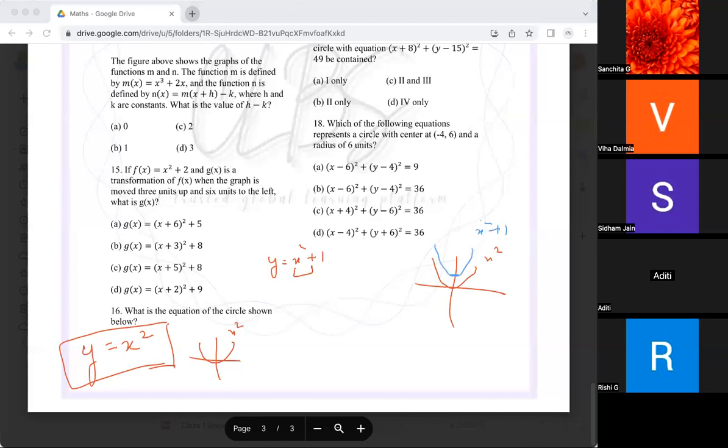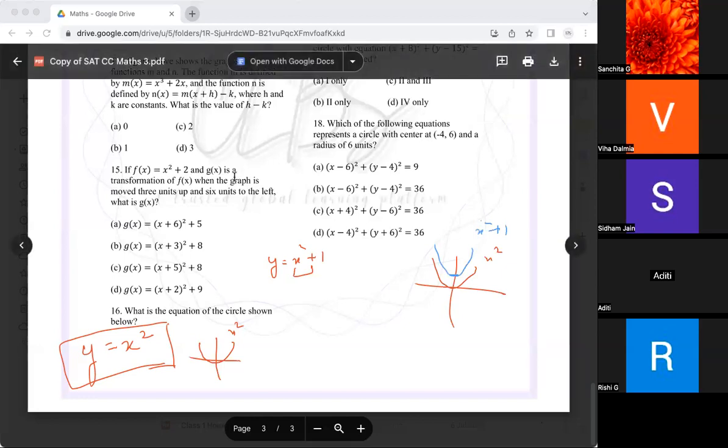Any doubt? Anyone? You'll have only basic stuff, okay? Basic transformation. Trust me, Aditi, you'll be able to relate that A level and IB have crazy transformation questions, and people are actually scared of transformation chapters. Yeah. So this is simple.